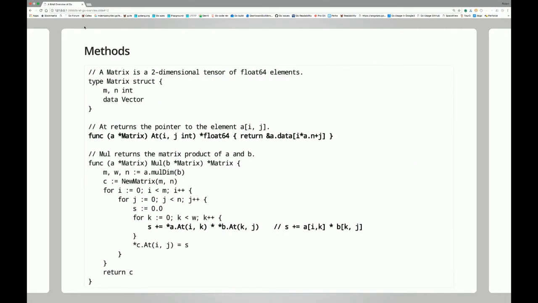So I tried to find some numerical application. So here's a mathematical matrix multiplication. Of course, this is not how you would do matrix multiplication in your field. I'm aware of that. This is a textbook multiplication where you just have these 3 loops that iterate through it. But I want to show a few things here.